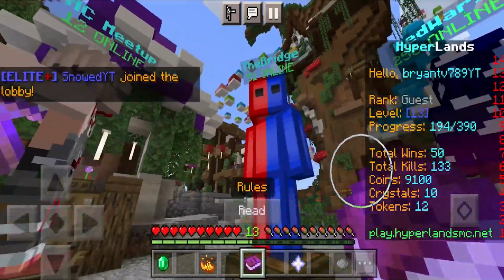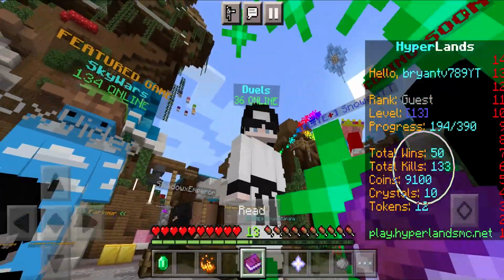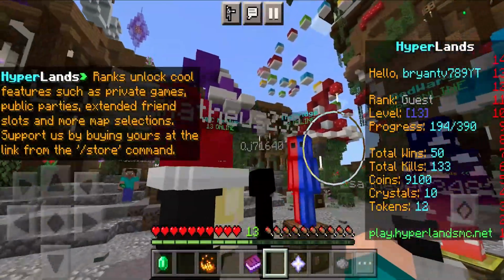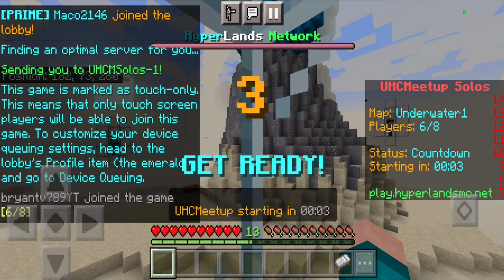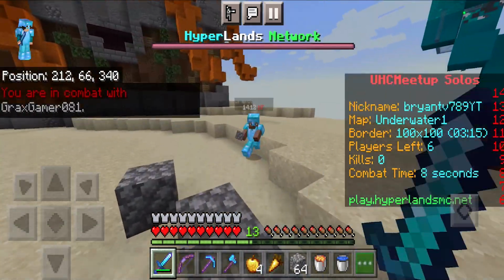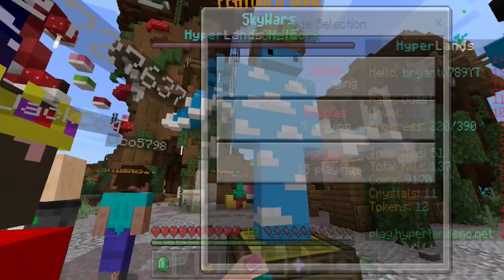We have UHC Meetup, we have The Bridge, we have Bed Wars, we have Sky Wars as well, and lastly, we also do have duels as well. Possibly my favorite one has to be the UHC Meetup, so you guys can go ahead and just play on it. This is an excellent server for you to practice your PvP skills and become a better PvPer.